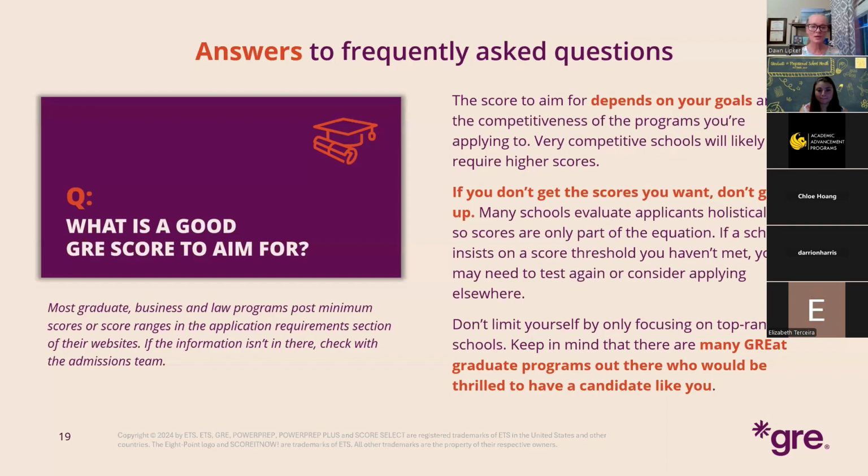So these are some FAQs that we get a lot. I get this question all the time, like what should I even aim for? Like what is a good score? Because individual graduate programs all have different admission requirements, it's really important that you speak to them directly. I get it. You're like, oh my gosh, I want to bug them. They're so busy. Should I even contact them? 100%, absolutely.